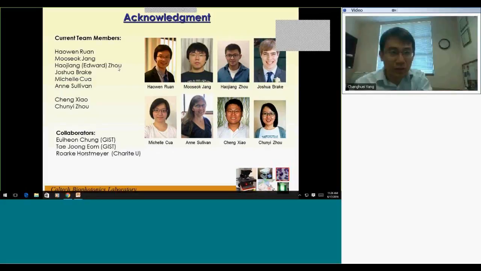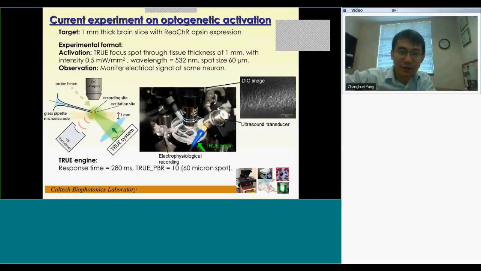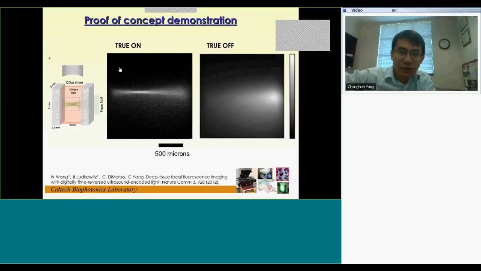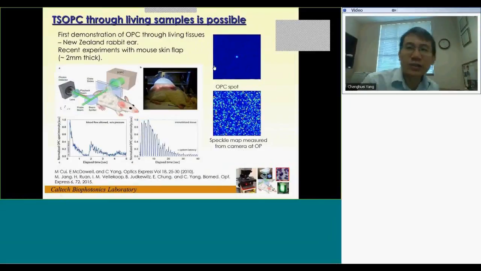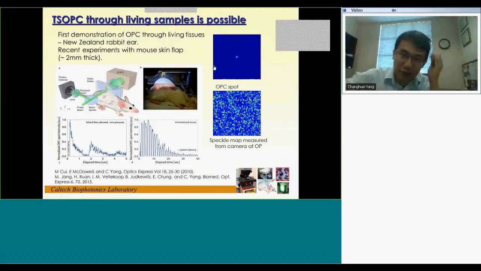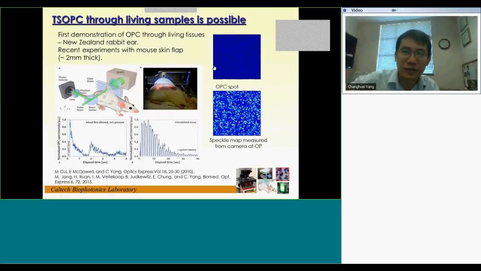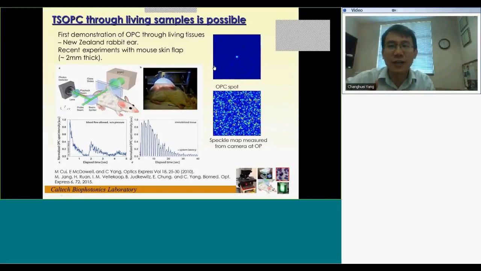So you can see, oops, how do I go back? You can see that in this particular movie, the reconstructed spot actually comes back after it has been randomized, has been decorrelated, and this motion that you're seeing here is actually because of the breathing motion of the animal pulling the skin. So this kind of motion, I think we can synchronize over a much longer time scale to maintain the focus.